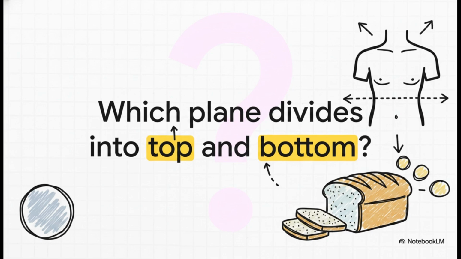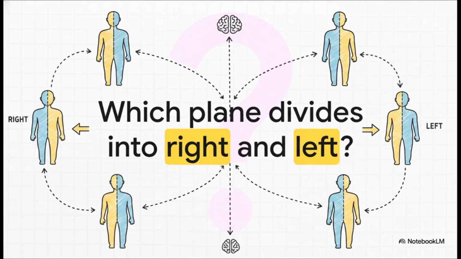Have you got it? It's the transverse plane. Excellent job if you nailed that one. Okay, let's try question 2. If you were dividing the body into right and left sides, which plane are you using? Remember that invisible line running right down the middle of the body? That would be the sagittal plane. And remember, if it gives you perfectly equal halves, you call it the mid-sagittal plane.